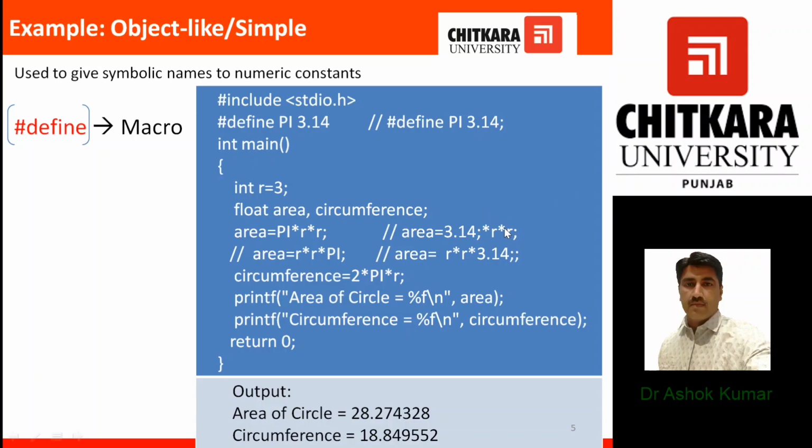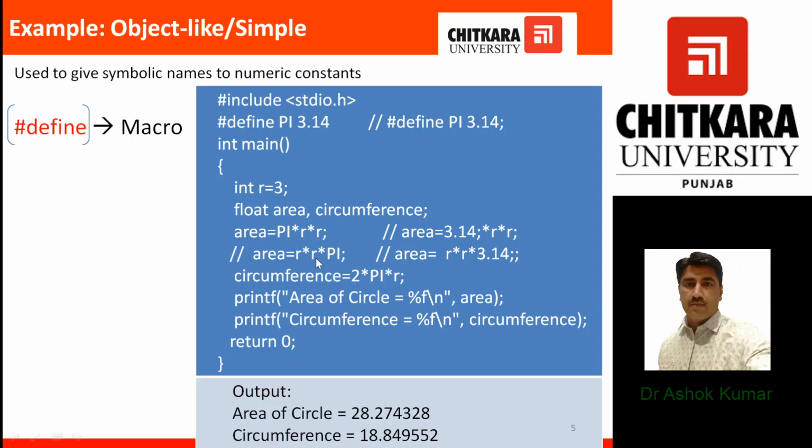So how can we overcome these kinds of errors? The solution is, if you are using a named constant or symbolic name that you have defined, like pi, you use it at the end of the expression. So instead of writing area is equal to pi into r, you write area is equal to r into pi. Then when the preprocessor replaces pi with its definition, this line is syntactically correct, although there are two semicolons at the end. But the two semicolons will not make any difference.